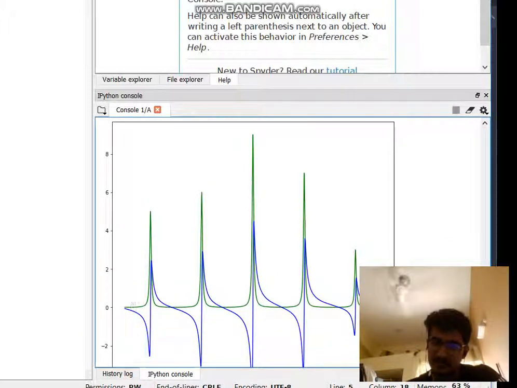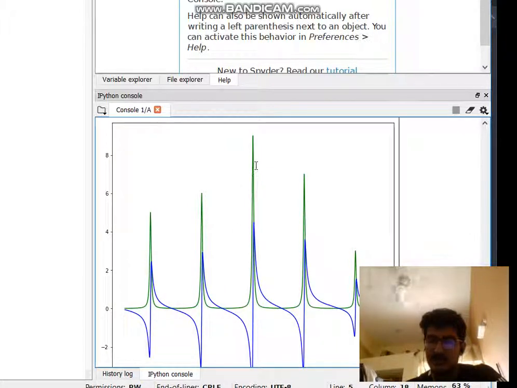See what happened: the green signals are our input signals, which have peaks here, here, here. Then we calculated the Hilbert transform, and the blue one represents it. What we observe is that whenever the Hilbert transform crosses 0, the green one attains the peak. So all we need to do is calculate the points where the blue one crosses 0. So we have the peaks of our input signal.